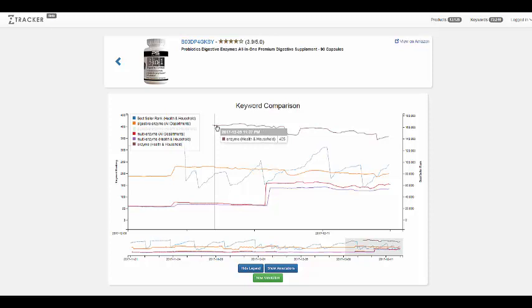So as enzyme started to improve very slowly, over the last couple of days, from 405 to 360, I can look and see what digestive enzyme did. Digestive enzyme went from 228 to 185. So that's also an improvement. And you don't get to notice this kind of stuff using other kinds of keyword tracking tools. It just doesn't have the variability.